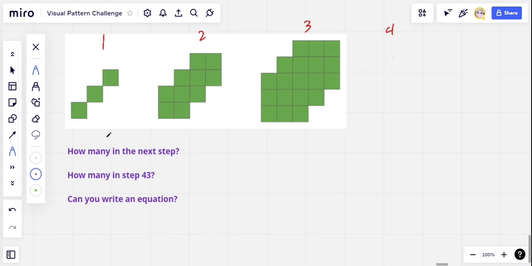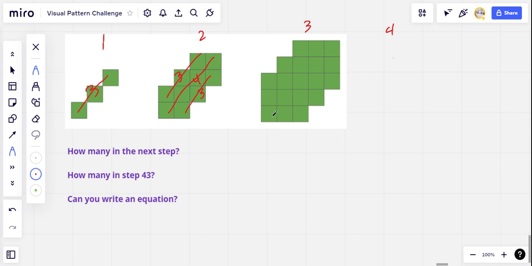All right, I think this is a particularly difficult pattern to sort out, partly because the way the blocks are arranged don't give us very many clues about what's really going on here. I guess since in step one we see this diagonal, I'm going to think about diagonals. And here we just have a diagonal of 3. And then in the next step, it looks like we've got 3 diagonals. So we've got a middle diagonal, and that's 4 long this time, and then diagonals of 3 on either side.